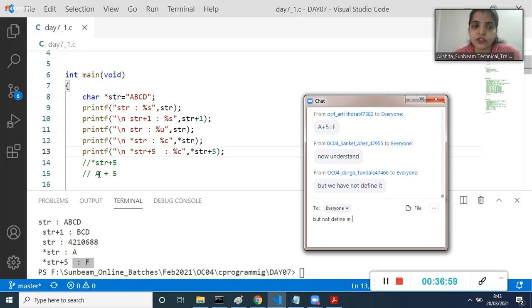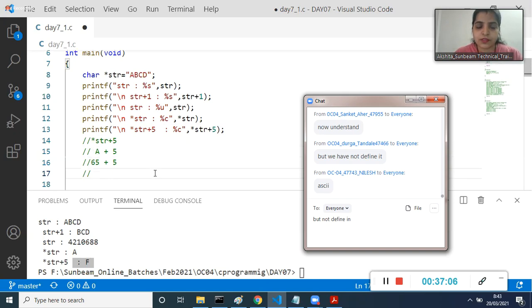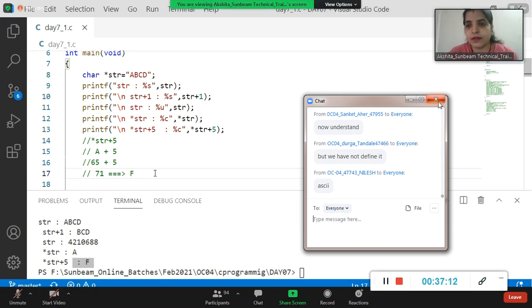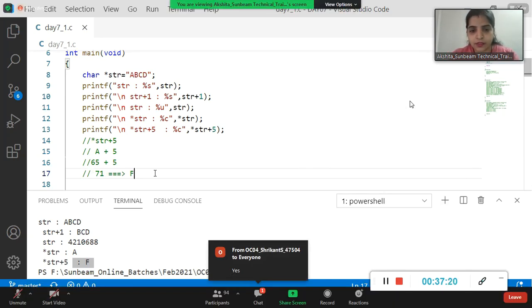It is making the changes like 65 is the ASCII value of A, +5, which is nothing but 71. ASCII value of 71 is F. Understood? Everyone. So this concept is called string and pointer concept. Any questions so far?